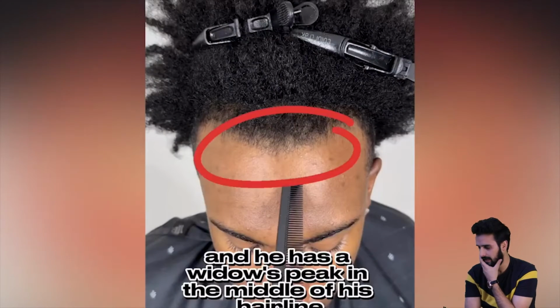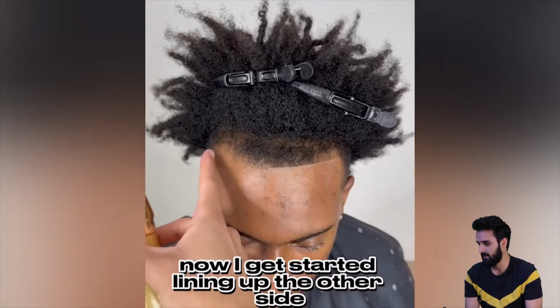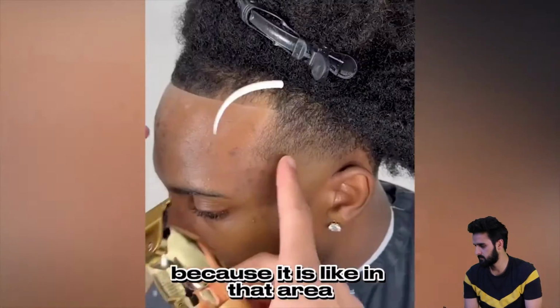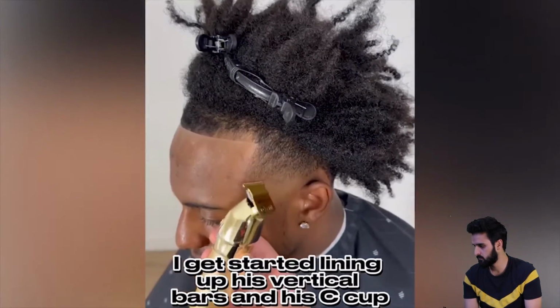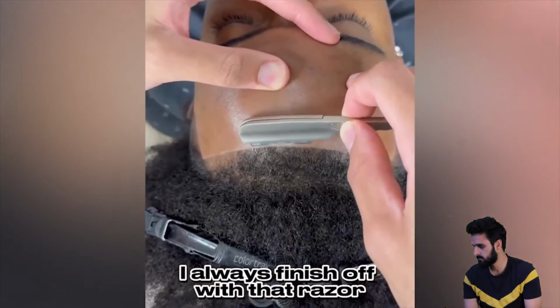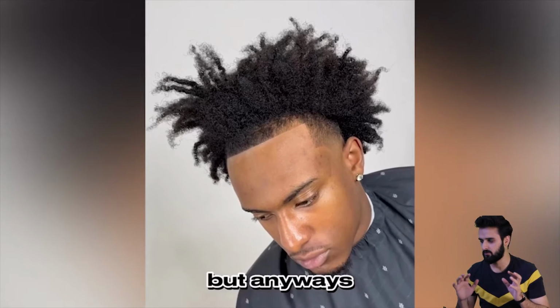Ooh, that looks pretty handsome. The high barrel fade with a perfect shape-up. Yeah, it's worth it to get a haircut from Leo Blends. As you can see, this guy has some light corners, and this barber just kind of saved that guy. Wow, there is no enhancement work, all natural, and it looks pretty handsome.